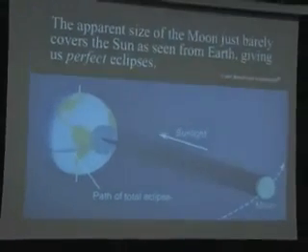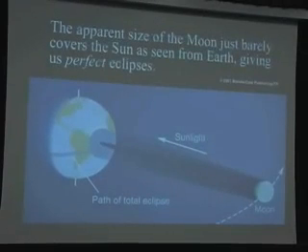This is just astronomy 101. To produce a total eclipse of the Sun you need the following: a luminous body — the Sun in our case — an eclipsing body — the moon — an observer platform — the surface of the Earth — and they all have to be the right distances apart and in a straight line in space. In a solar eclipse, the moon is between the Sun and the Earth, and the moon casts its shadow on the surface of the Earth.